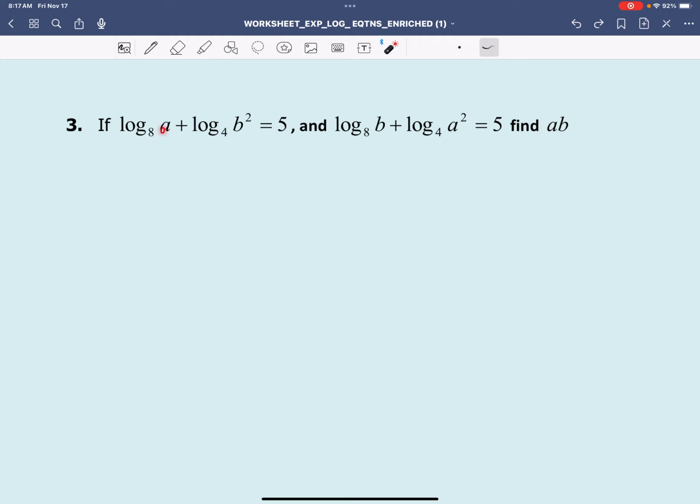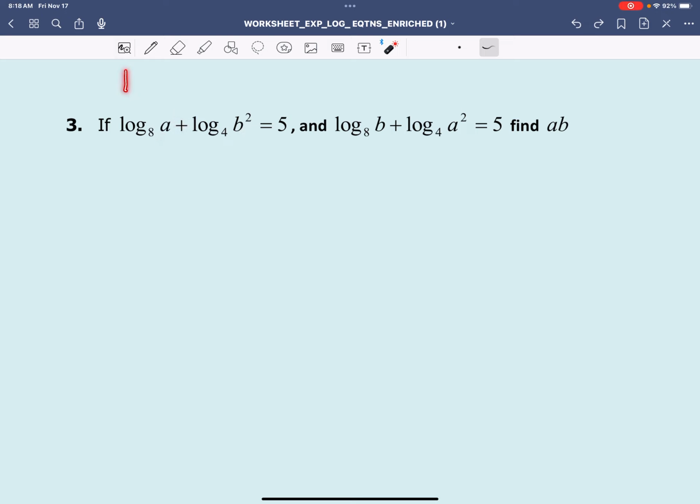So when I look at the first equation in here, I see that I have two log terms added to each other. And since I need to connect A and B, which appear in two different log terms, I'm thinking that the product law can help me bring A and B together in a product.